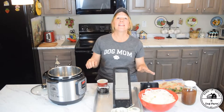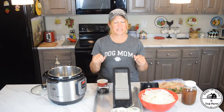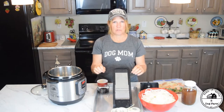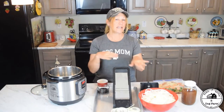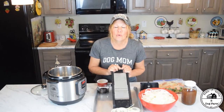Now I'm not making just plain old dehydrated onions. I've done that, and when I don't have a little bit of extra time, I'll just go right to dehydrating onions and getting it done. However, if I have a smidgen of extra time, I like to take it up a notch, because balsamic dehydrated onions are phenomenal. They make a really tasty snack. I do snack on them. They are so good. It's like onion candy. If you like savory like I do and not so much of a sweet person, they're incredible.